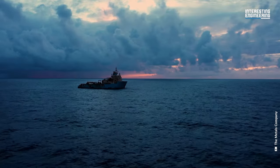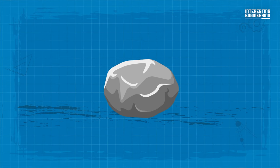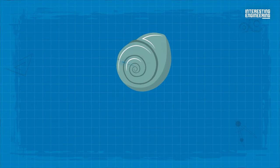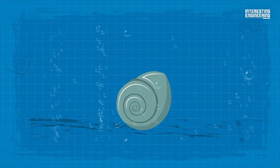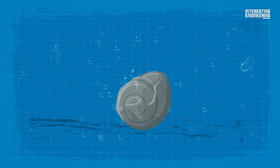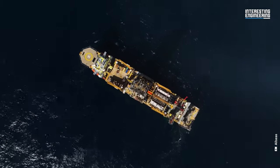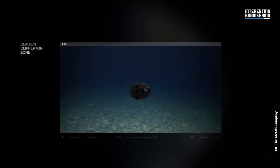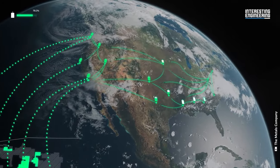But how did these materials end up in the rocks at the bottom of the sea? They're actually polymetallic nodules. If you cut one in half, you'll find they're shaped like a jawbreaker candy. They're sea objects like a seashell that fell to the bottom of the ocean and stayed there for millions of years, allowing millimeter-thick layers of useful materials to form on them. They can be found in flat and soft parts of the deep ocean, such as the Clarion Clipperton Zone, located between Hawaii and Mexico, about as wide as the United States.